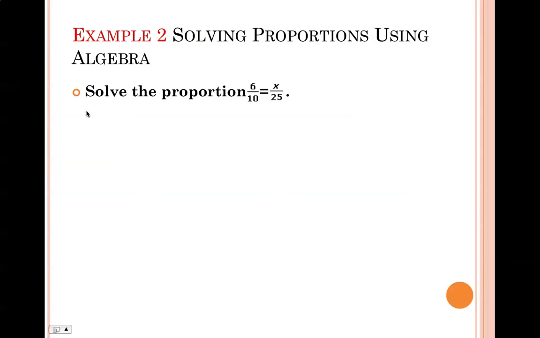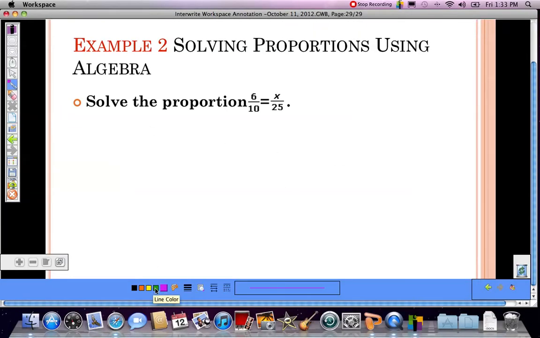All right, the second way we're going to talk about solving a proportion is using algebra. So you're going to think back to Unit 2 and solving one-step equations, because this looks a whole lot like a one-step equation. We are trying to solve for a variable. So in solving this equation, what side do you think you need to start on? If you said the right side, you are the winner. Very good. So we're going to start over here on the right side, and we're going to follow the steps of IBS, inverse, balance, solve. So we can see that we're dividing by 25 here. The inverse would be to multiply by 25.